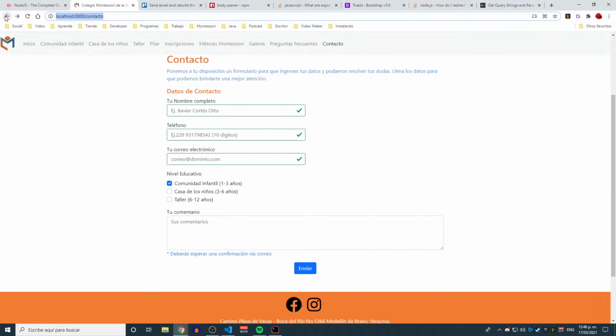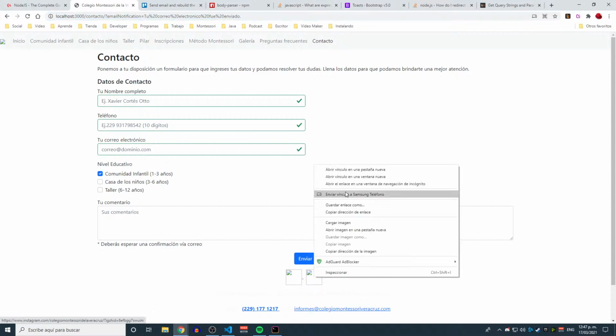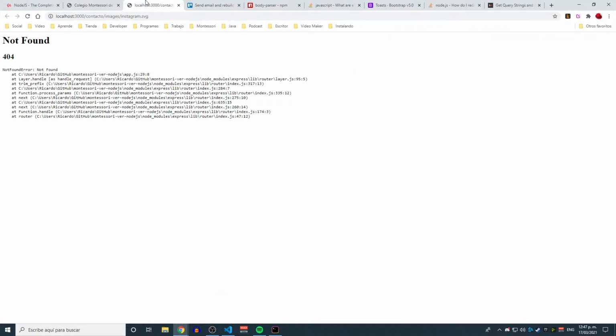Okay, wait a minute. Okay, so it's the same page. There we go. Contacto images. No, this is wrong.